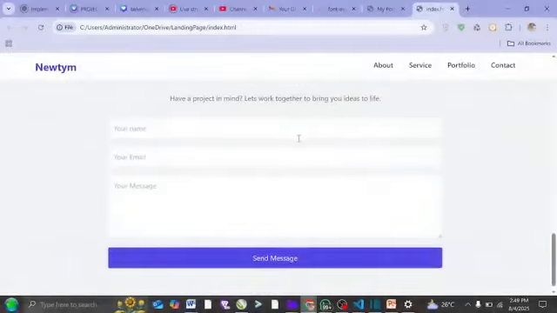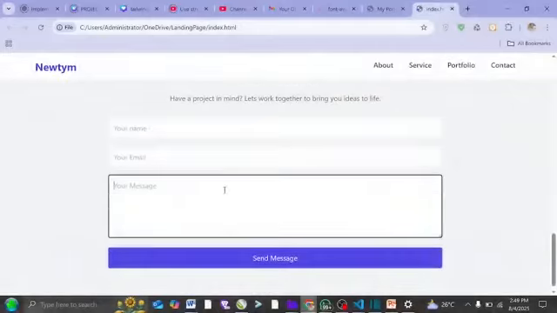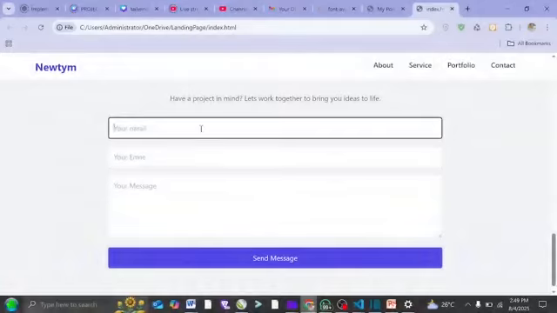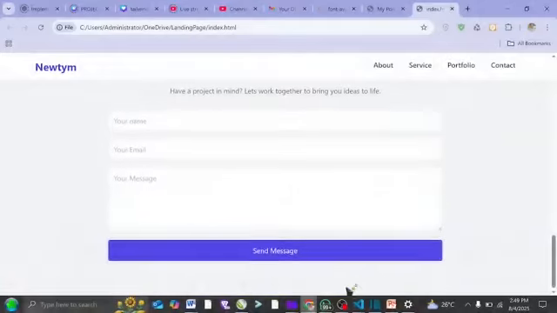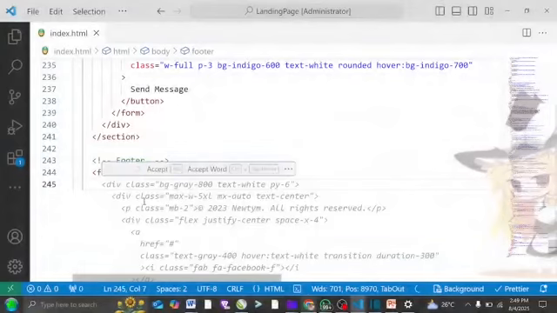Okay, this is fine. Alright, so the last section we are creating is the footer. So let's style our footer here.